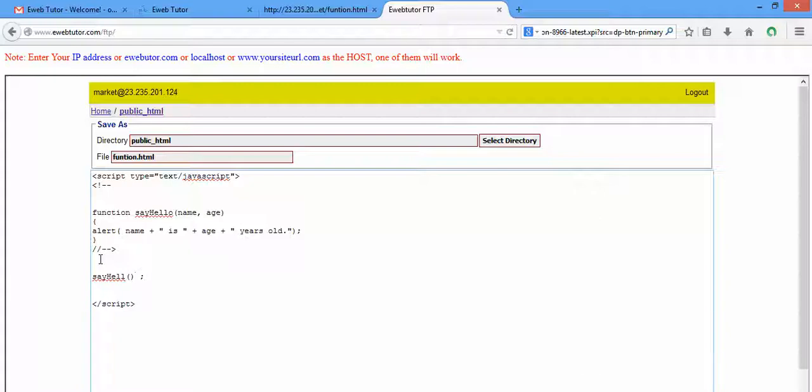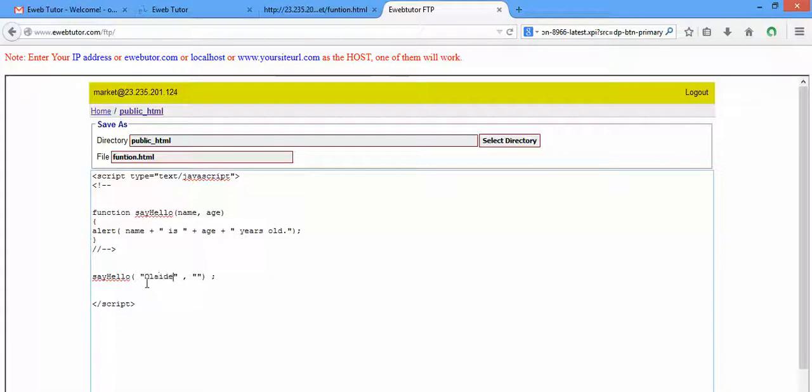But note, this say hello is not ordinary say hello. This say hello normal function has two parameters, name and age. That means the first place has to be your name, comma, your age. Since name is a string, name has to be in alphabet, digits, strings. That's why we put it inside quotes.